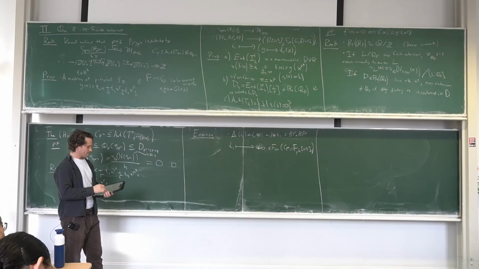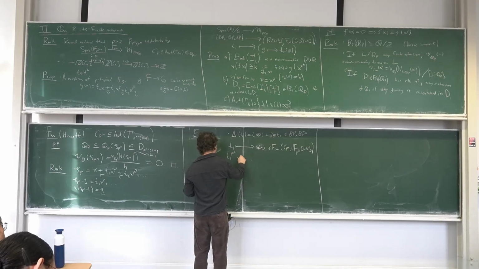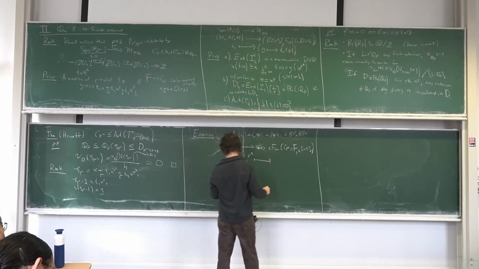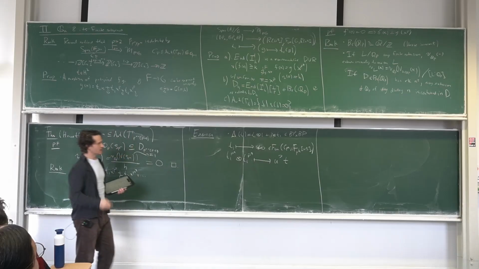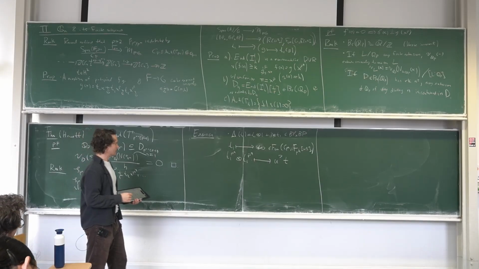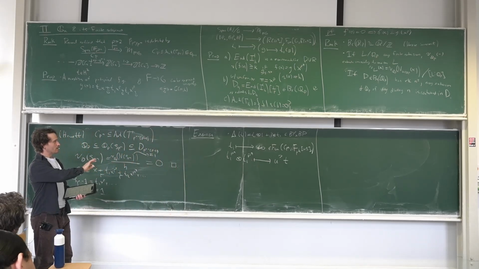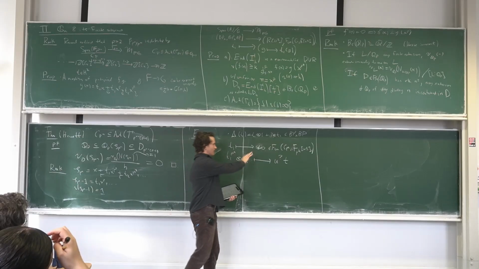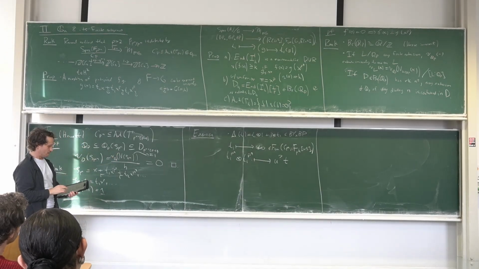And this is going to tell me actually that if I look at these classes in X2, which represent these beta classes, these are going to go to some power of u times t, where t is this class in H^2, the periodicity generator in group cohomology. Okay, so this is an exercise, I'll say. And if you get stuck, look in Ravenel's paper on the odd primary Kervaire problem. He works out why this is true. But these are the pieces. You need to know that it goes to something non-zero, and it's a coalgebra primitive.